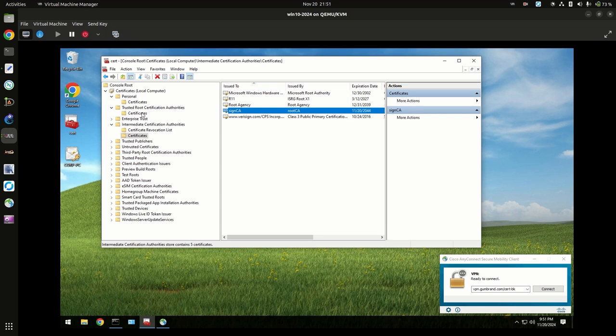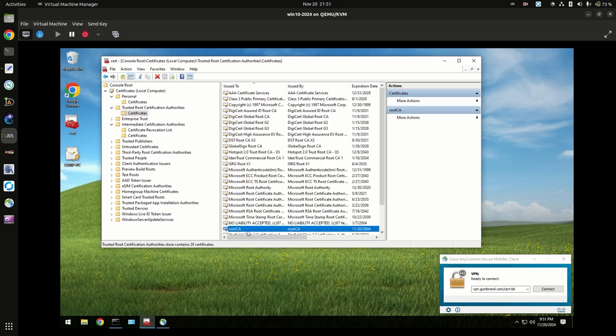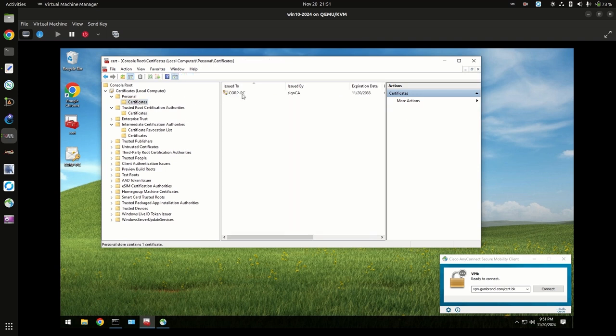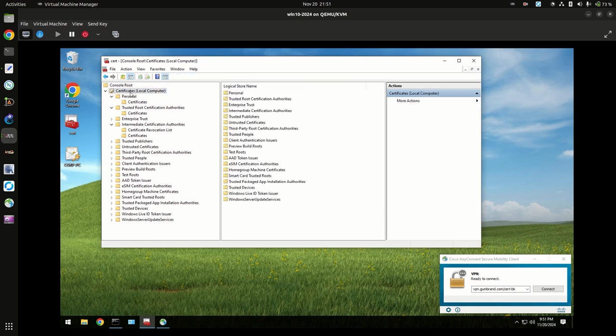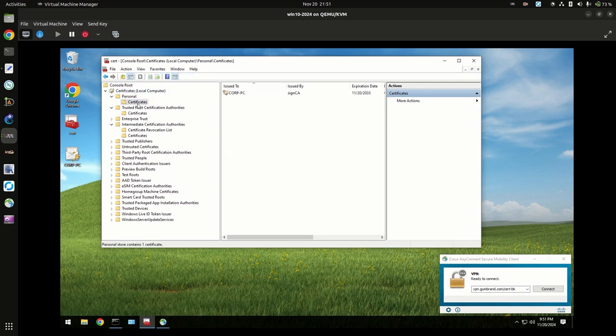In the trusted root, it put our root CA, which was issued by our root CA and is valid until 44. And then put the PC certificate that we want to use in our local certificate store. And it's got the little key there, which means we have the private key. It's a big bundle, and we can use it for things like authenticating to this tunnel.